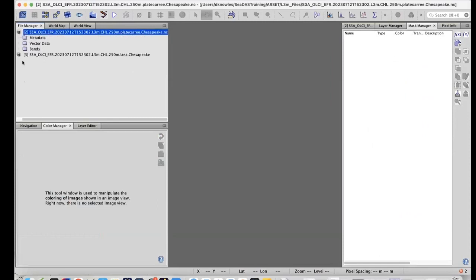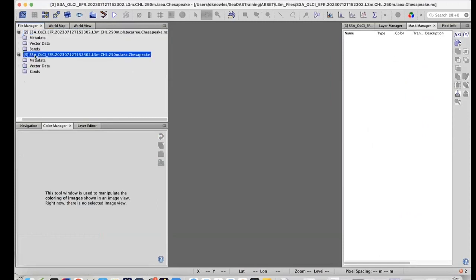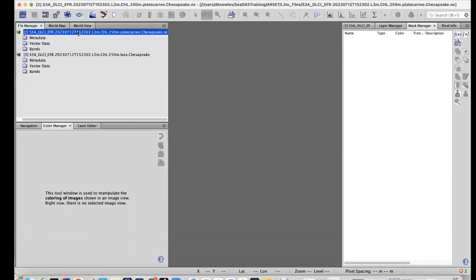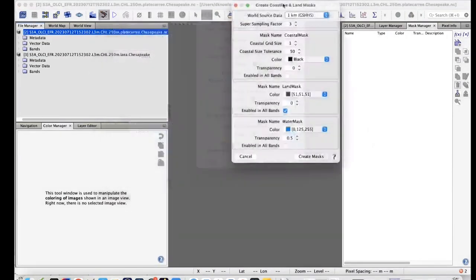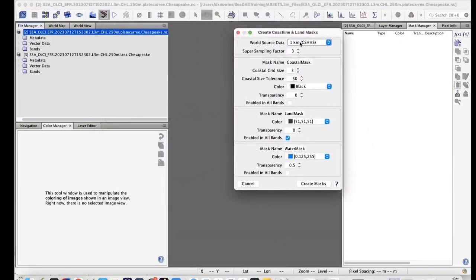Before I show these to you, these don't contain land masks in them. And one of the tricks, we're talking about 250 meter resolution. This is getting to be a lot of pixels, and then we want high resolution land. So we're going to put the land on right now before we open these. So I've selected the file, and I have choices of 1 kilometer, but that's not very good. So, but I can up that to 150.